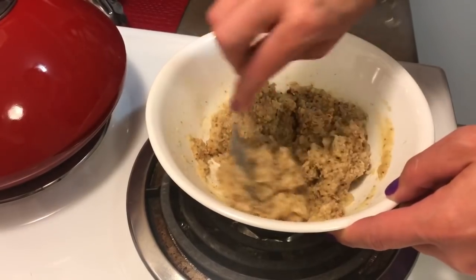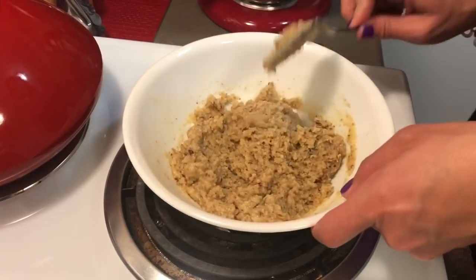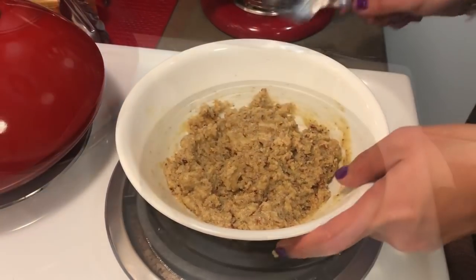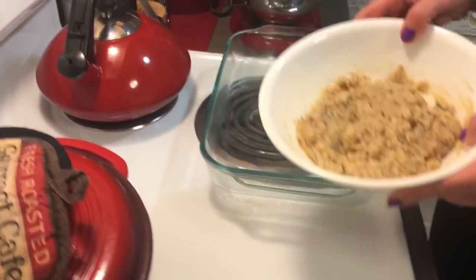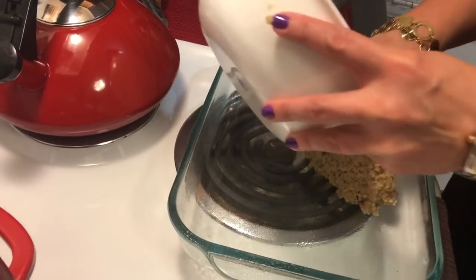And we're going to bake that. And this is the only part that gets cooked in this recipe. And we're going to bake that at 350 for about 8 to 10 minutes, depending on your oven. So I have my 9 by 13 inch pan, and I have lightly sprayed it with some coconut oil. Not that you really need to with this amount of butter, of course, but I just spray everything as just something I do.